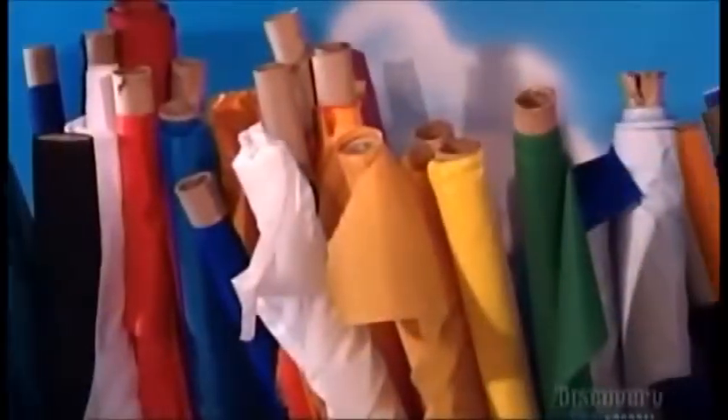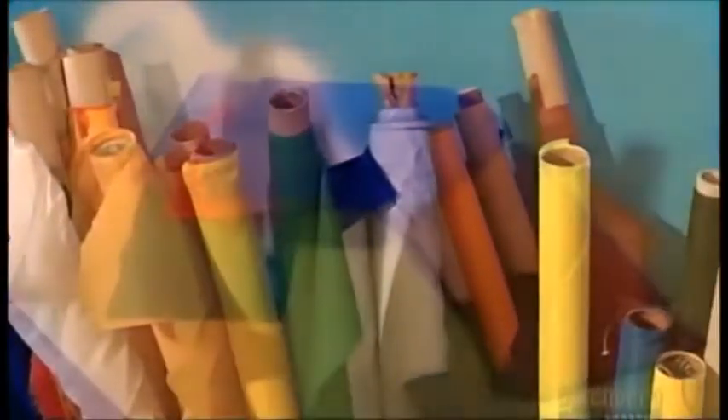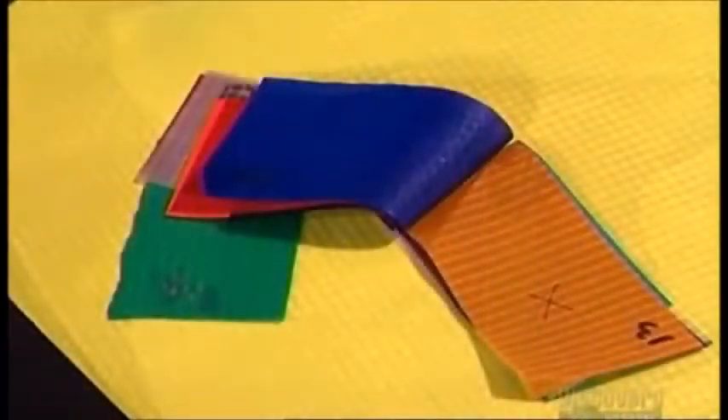Today's two-line kite, as the name implies, has two lines to pilot it. It can fly nearly 40 meters high. This kite is made mainly of a lightweight nylon fabric that is waterproof and fade-resistant. It's less than a millimeter thick, so it's reinforced with nylon mesh to reduce ripping.